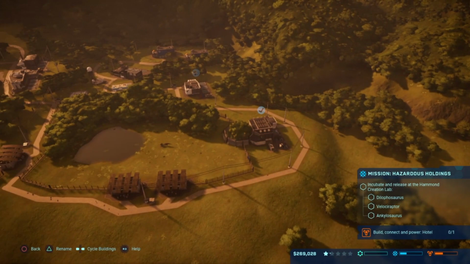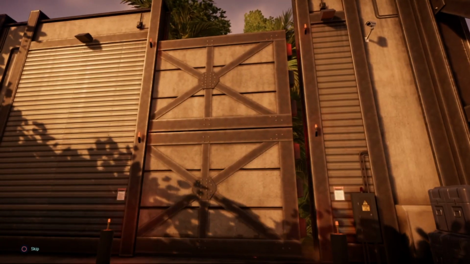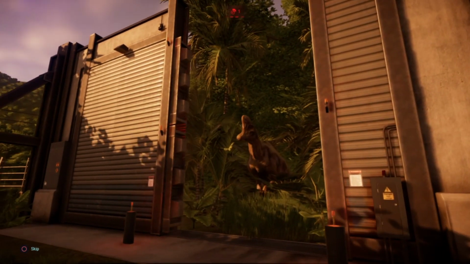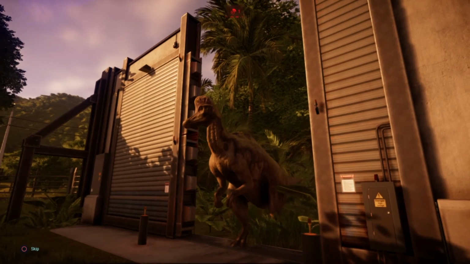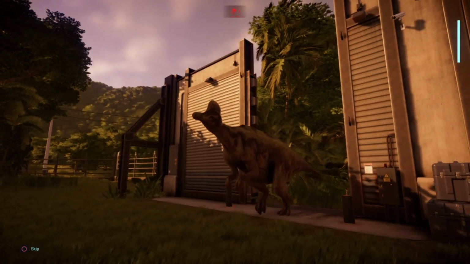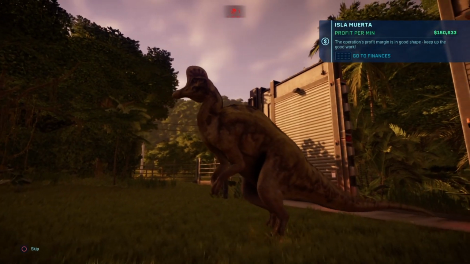We've got a new dinosaur, however, to unleash over here. We've got the Corythosaurus. Let's have a look. Definitely a lot more parasaur looking.